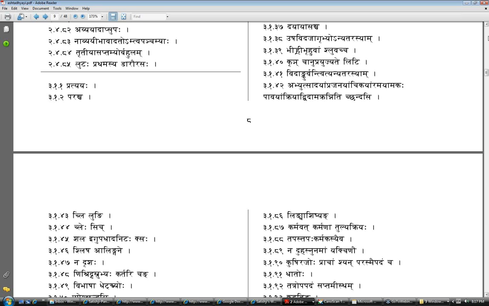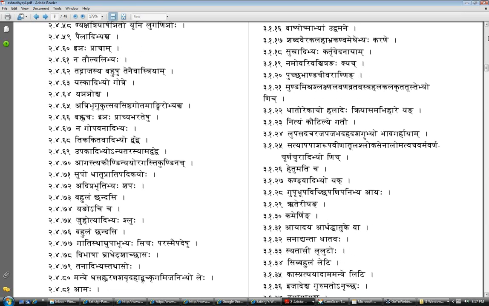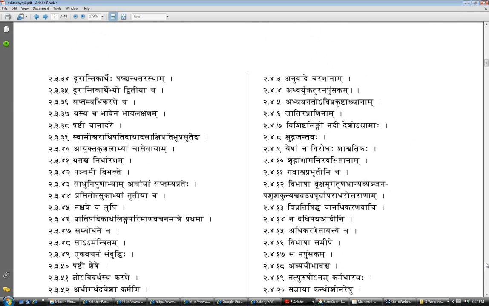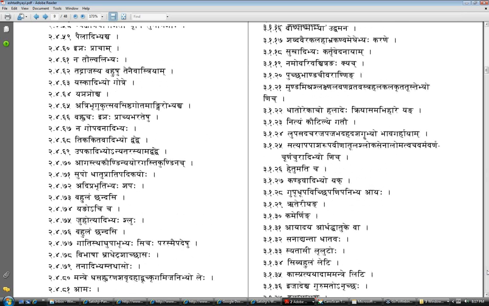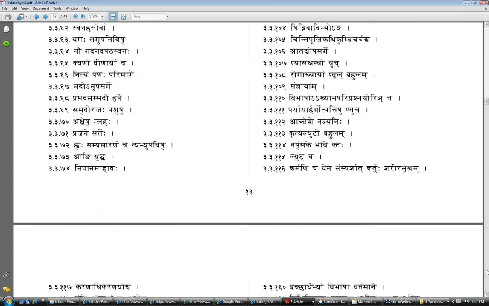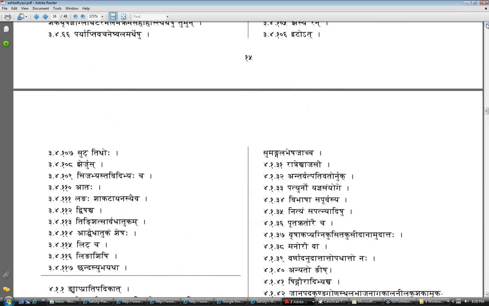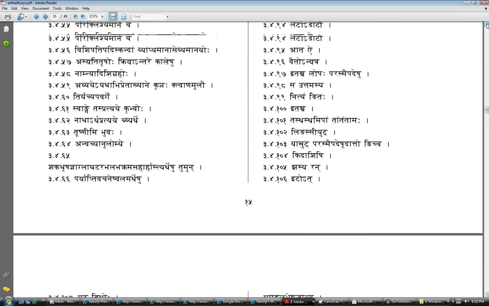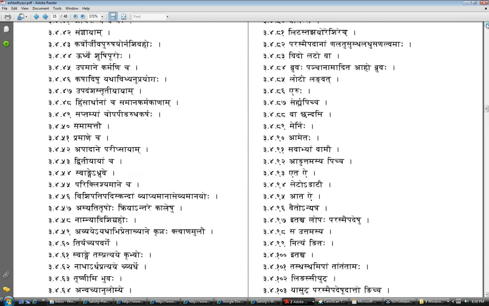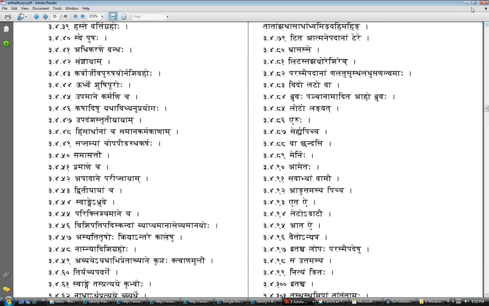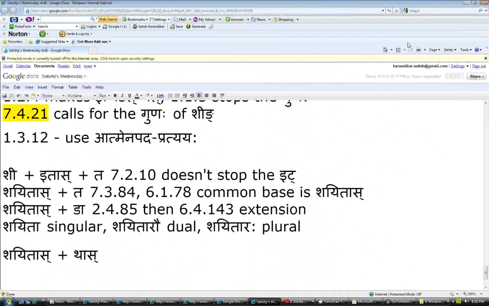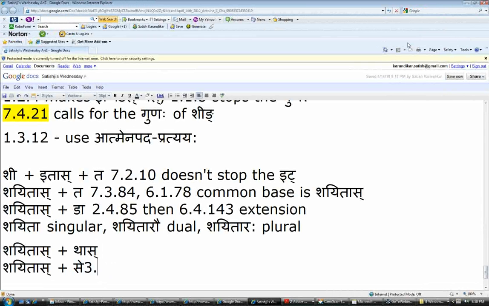Thasas Se. And now again the same sutram, you can use the Tasastyor Lopaha. Tasastyor Lopaha again applies here also. So let me just go to 3480, show it to you again. Thasas Se. So in Atmanipadam, the Thas becomes Se immediately if the Lakara is stirs in it. So the 3480 we apply, make it into Thasas Se. And so we'll make it like that. So keep the common base and then add the Se by 3480.